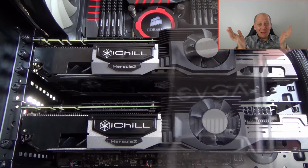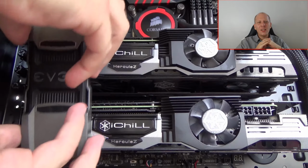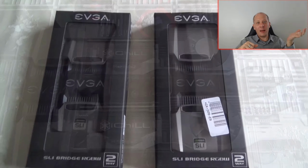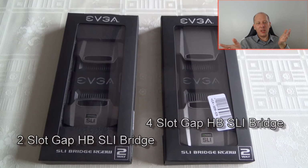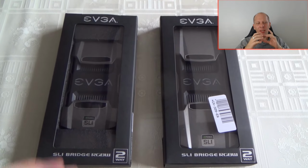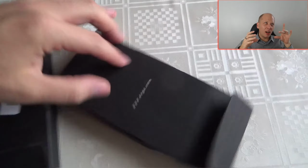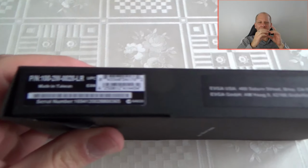Unfortunately, I didn't realise I'd actually bought the wrong bridge. EVGA do four different bridges, so I needed the two slot gap bridge. I know you can use the old SLI bridges, the flexible ones, or the rigid card ones or the LED ones. But I didn't have any LED ones. I did have a rigid card one, but it was a three-way one that didn't fit. The cards were blocking the middle port.